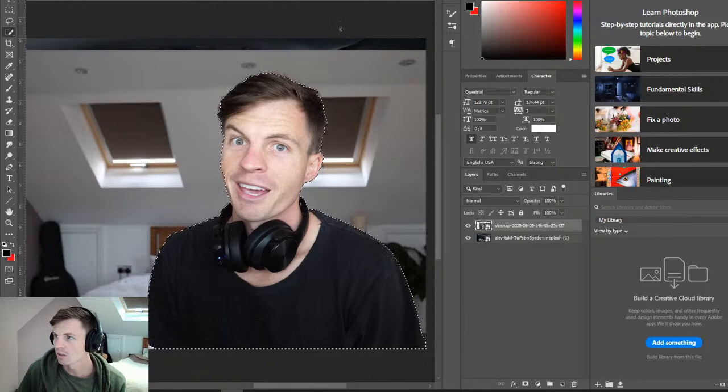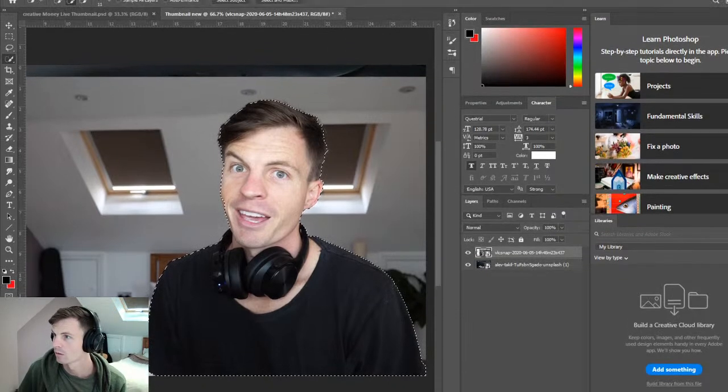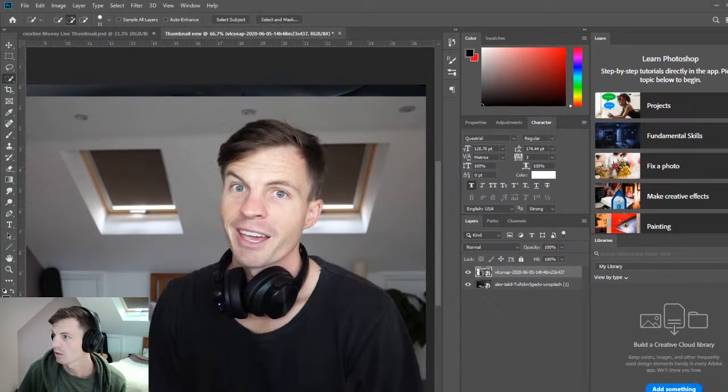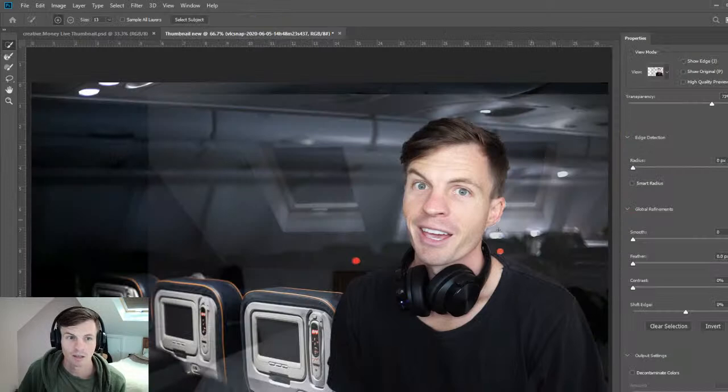So then you're just going to go to, I'll show you here, just going to go to select and mask at the top. So select and mask. And then you'll see how it's cut out the background here. I'm going to feather this slightly, which just adjusts the edges and gives you a slightly better cut out.